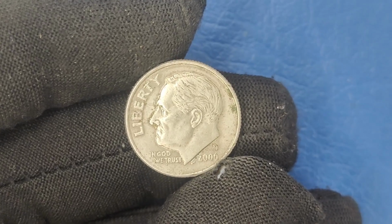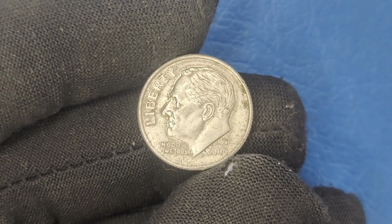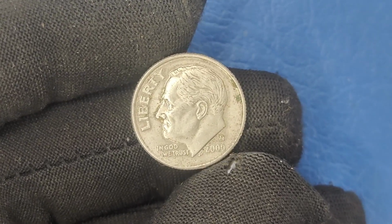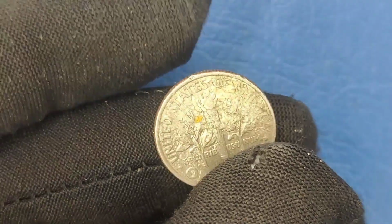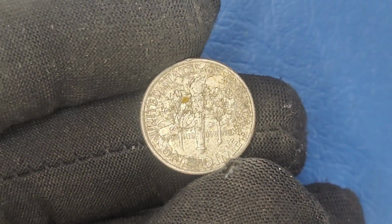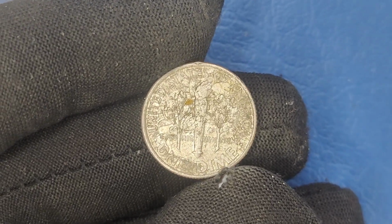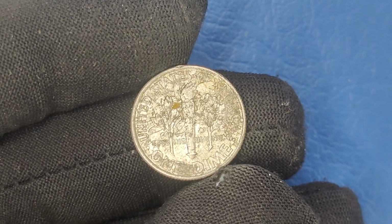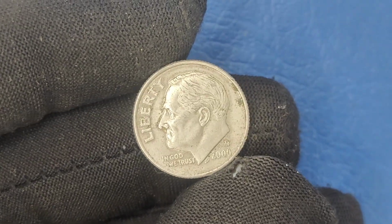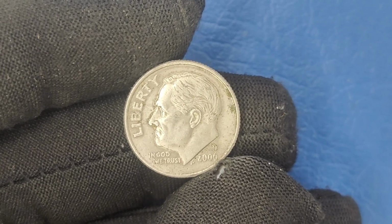And when it comes to rare coins, rarity is often what drives the value up. The more scarce the coin, the more collectors are willing to pay to add it to their collection. You may be wondering, how does a simple dime end up being worth a staggering $1.7 million? Well, rarity is only part of the equation. The 2060 Mint Mark I dime has become a valuable piece of history, and because of that, it has gained the attention of some of the most serious collectors and investors in the coin world.